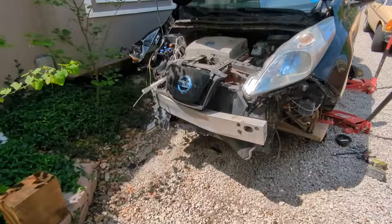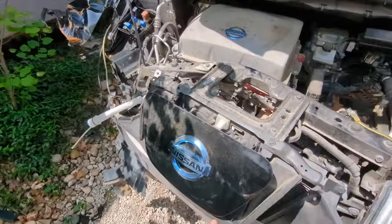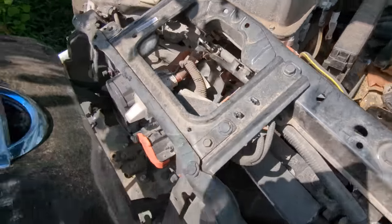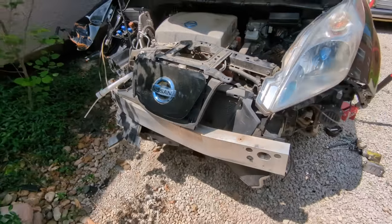Okay, I need to work on getting the motor out now, and to do that, I'm going to start cutting everything away that I can. Obviously, I'm going to salvage the charger ports, charger cables, but the rest of it is going to have to get cut off.